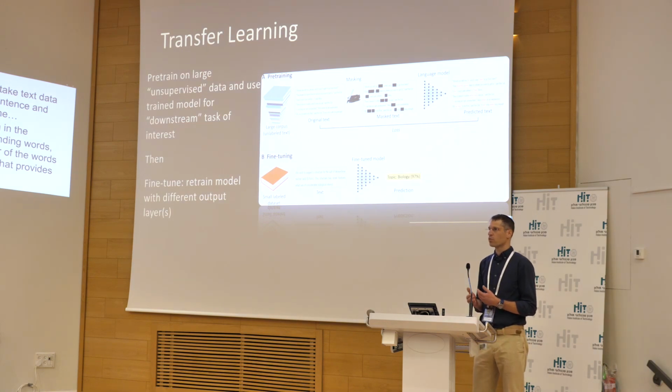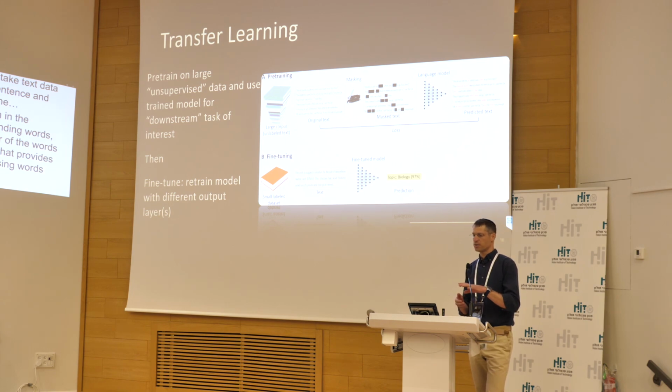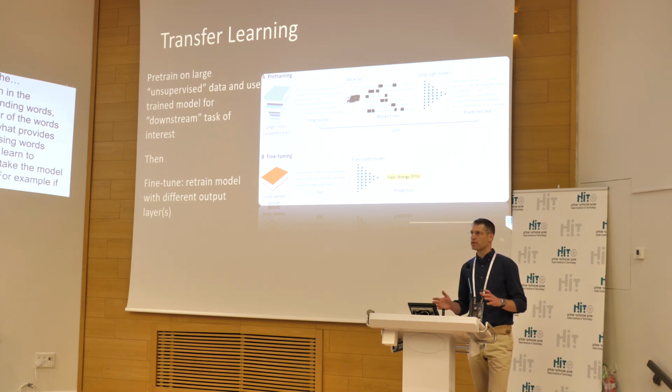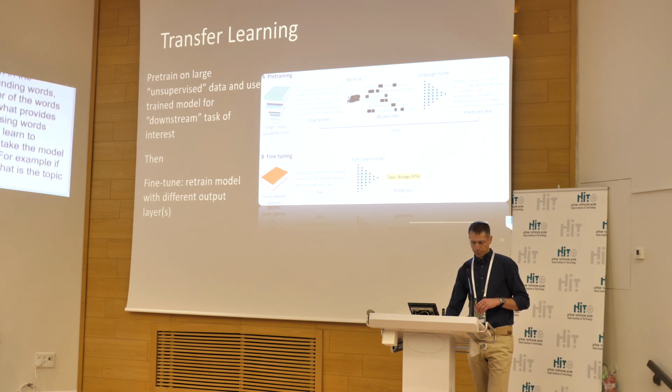How can it help us? Because we are not interested in predicting the missing word because we already have them, right? But it's very useful because it's used as a pre-training step, meaning that first we learn to recapture the missing word, and then we can take the model that we pre-trained and train it on specific tasks that interest us. For example, if I want to get a text and predict what is the topic of the document, then I can just fine-tune the model in order to do this task.